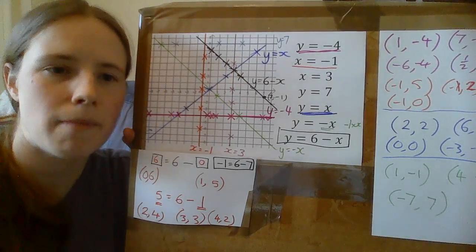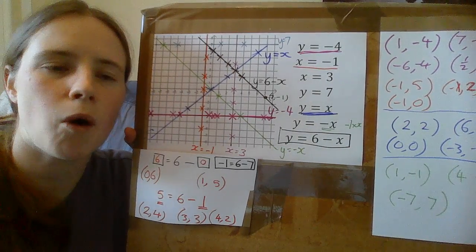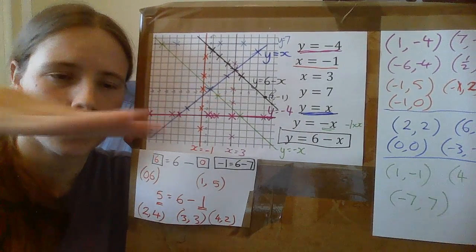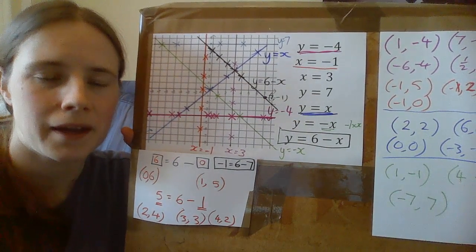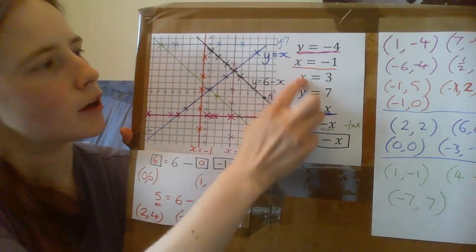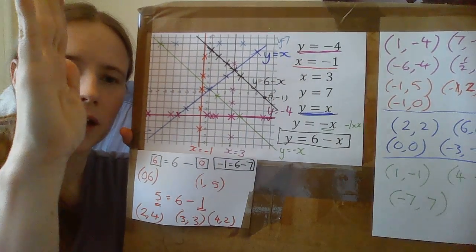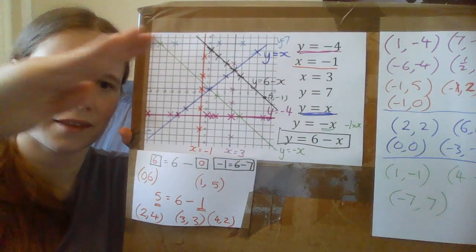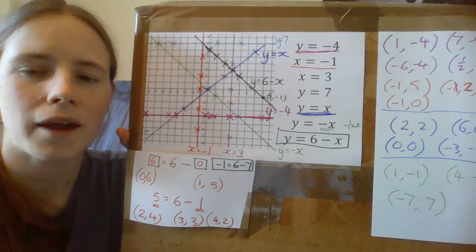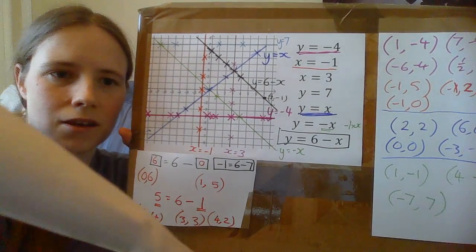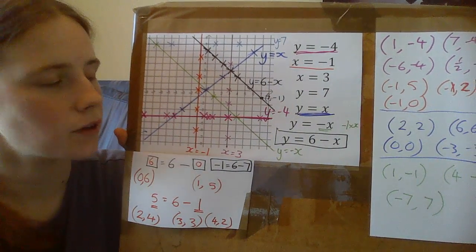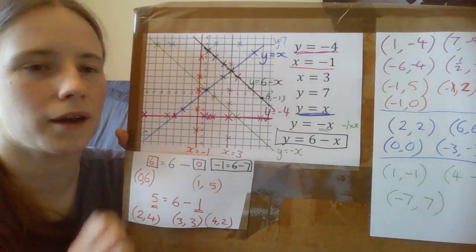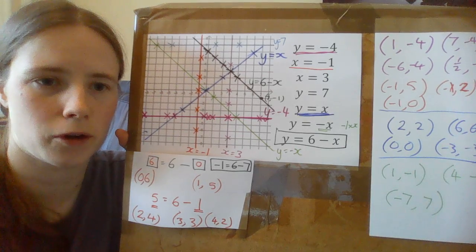So things to remember for this bit of the topic then. If you've got y equals a number, you are going to have yourself a horizontal line going through that number on the y-axis. If you have x equals a number, you are going to have a vertical line going through that number on the x-axis. y equals x looks like that, going through 0, 0. y equals minus x looks like that, going through 0, 0. And you can even deal with more complicated rules by just thinking, I need my x and my y numbers to work in the sum, and then I've got a coordinate that's on the line.